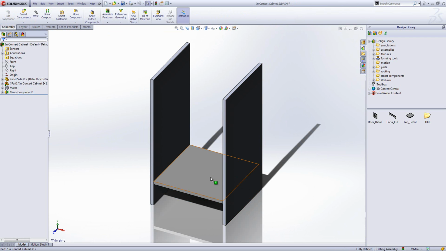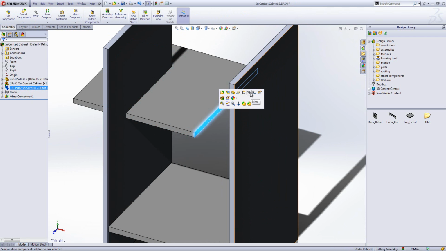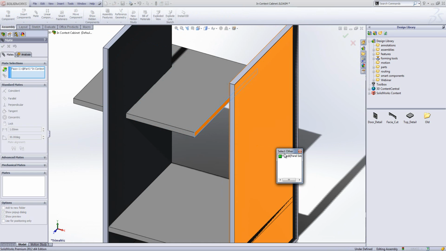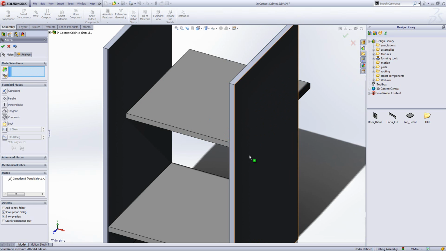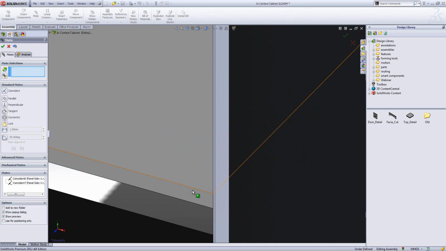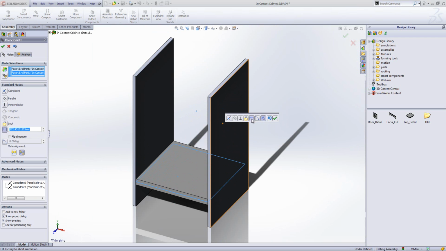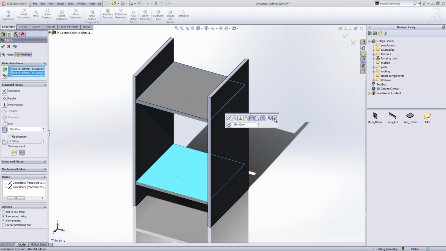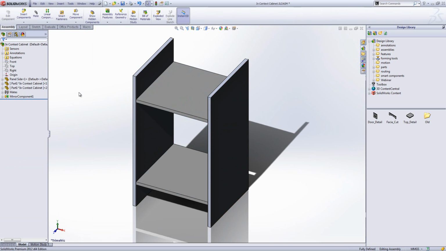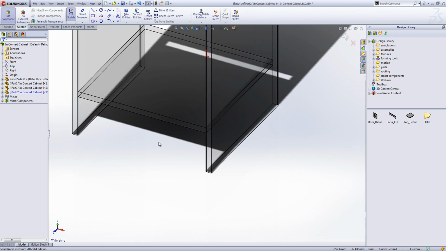Now I want another one of these shelves. And we'll just make this into position. So there we go, we've got our first two components in. I'm now going to create the bottom fascia. So exactly the same process, new part. And again, we're going to select the same sliver face to put the part onto.